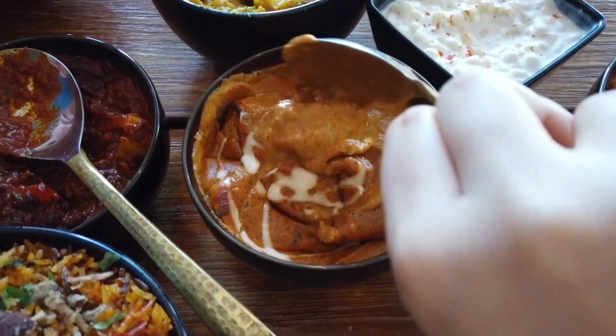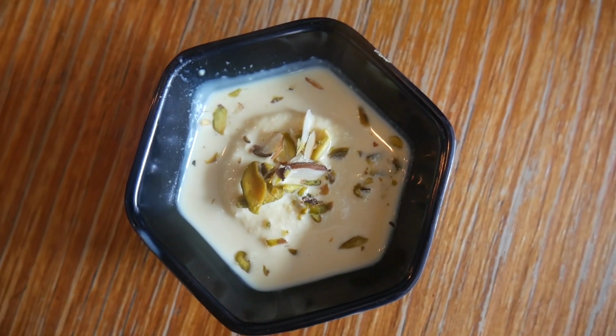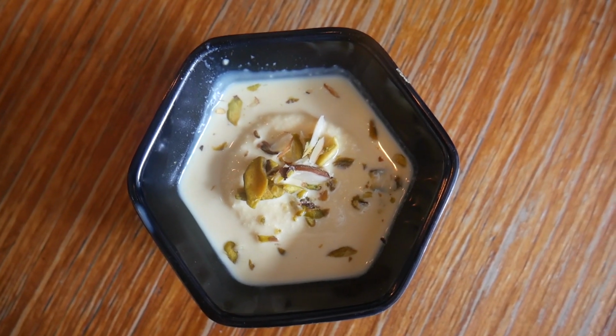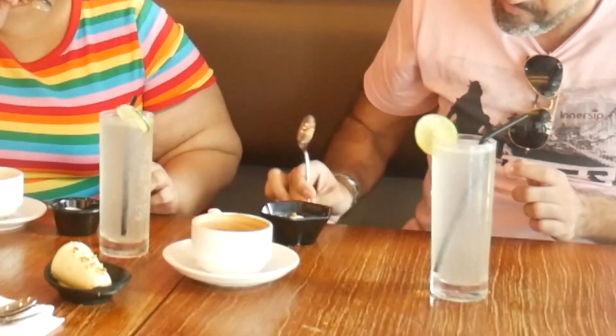This is one of my favorites. Yeah, it's comfort food. So let's try it with Lacha Paratha. Okay. Sure. Big bite here. I think I've tried Kulfi before, but Ras Malai is new. Yeah? Yeah, the sound and the looks of it. Okay, 3, 2, 1, go. Yes! Hits the spot, man.